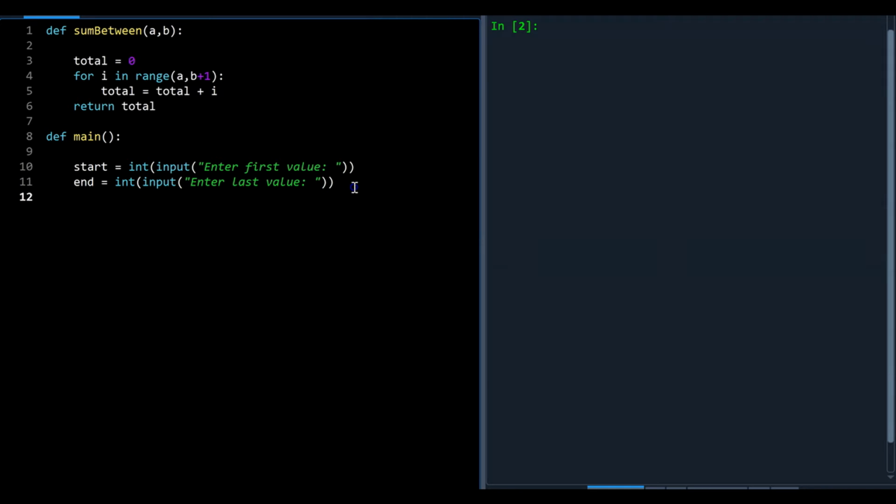All right, and then I'm going to test my function. So I'm going to say my added up is going to be the sum between. So I'm going to call that function, and I'm going to send it start, and I'm going to send it end. Okay, and then I'm just going to print out the sum equals, and we'll print out added up. So what it's going to do is, if we run it, got to call main first.